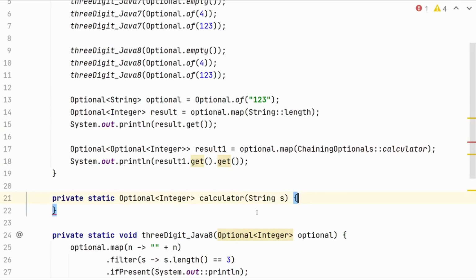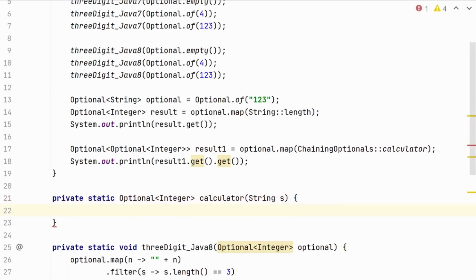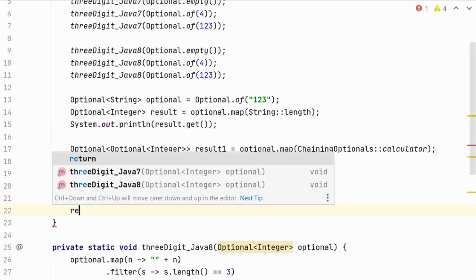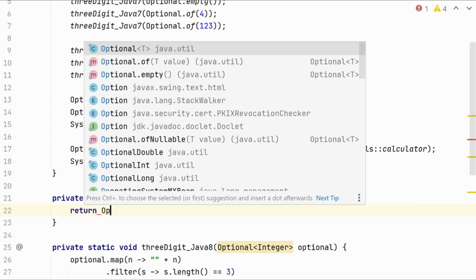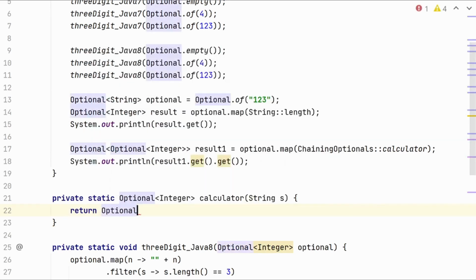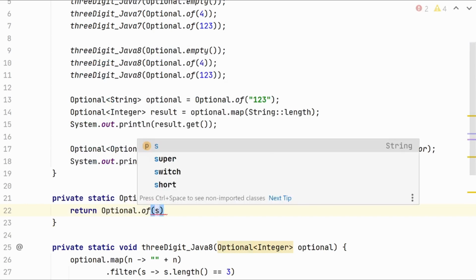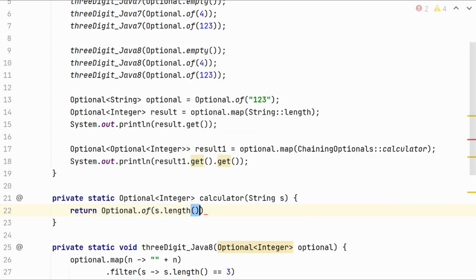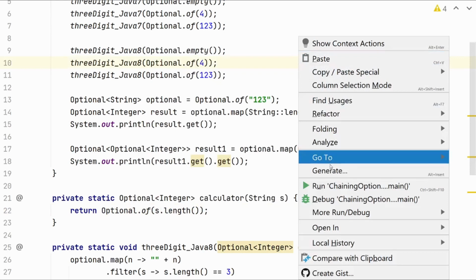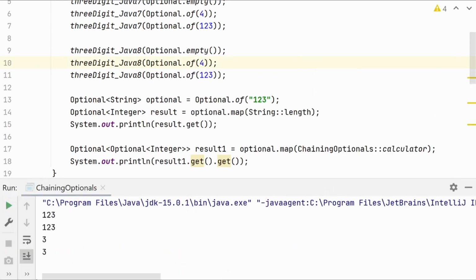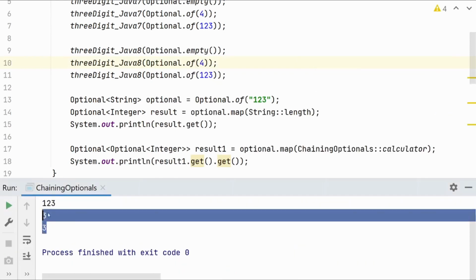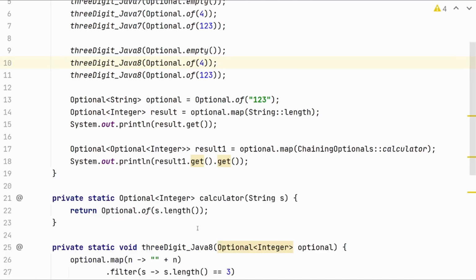Let's write down the body. It returns Optional.of(s.length()). Okay, so now we get the 3.